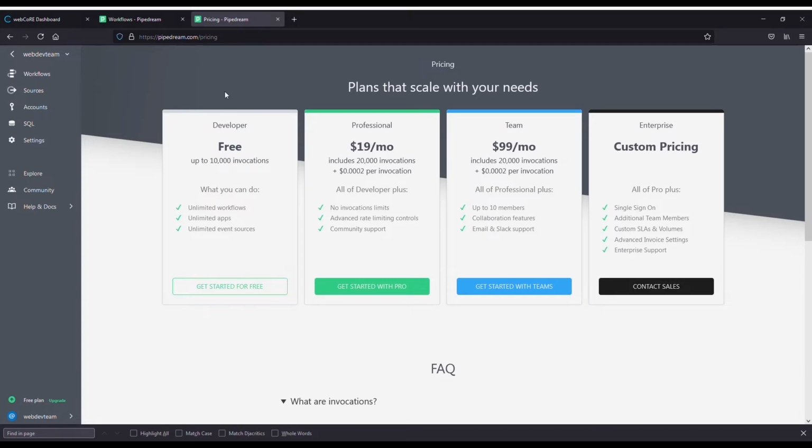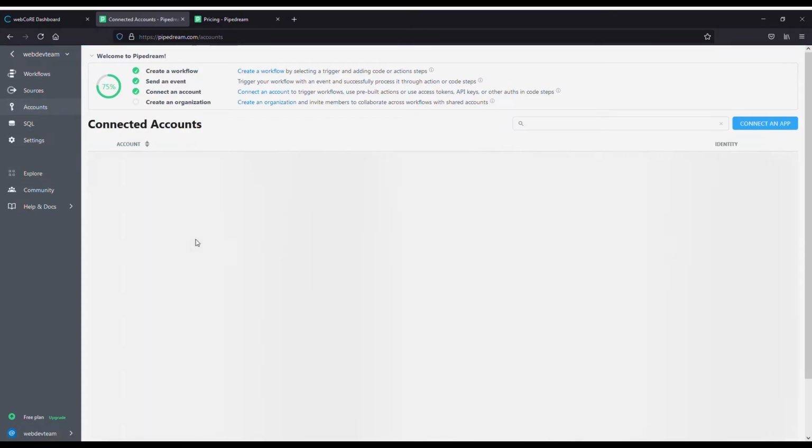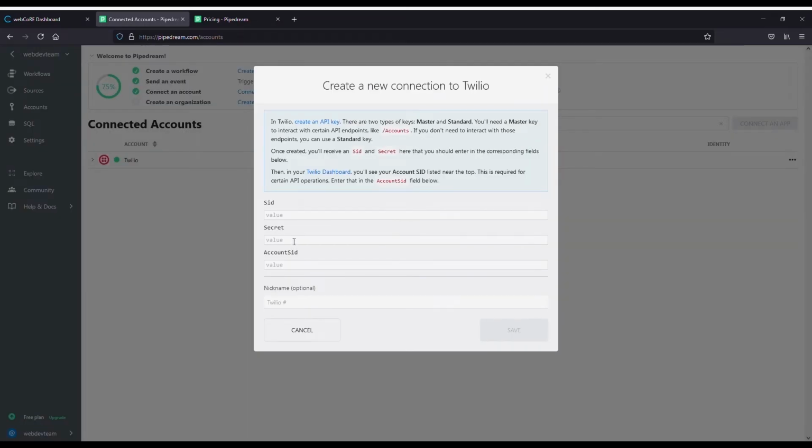So let's see what the workflow looks like in Pipedream. I have one webhook workflow created here. But you first have to connect your Twilio account, and it's pretty simple. You just connect an app, find Twilio, and from your Twilio dashboard you get your SID, secret, and account SID.